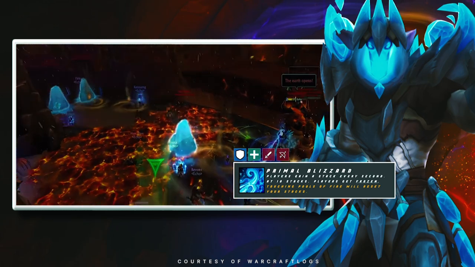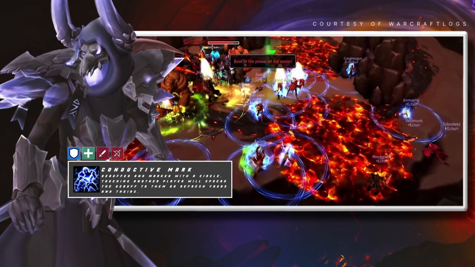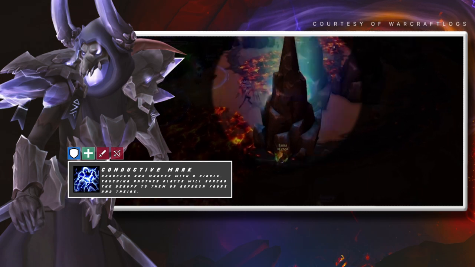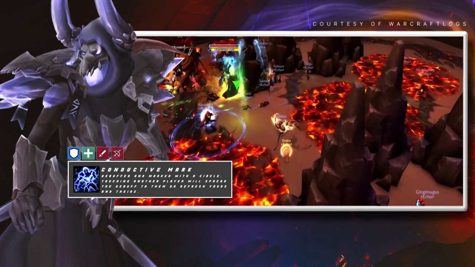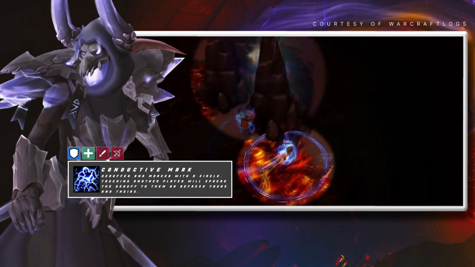If you hit 10 stacks, you get frozen, that's bad. If you get Conductive Mark on you, which is a blue circle, spread out 5 yards from other players, as this will deal nature damage to anyone within 5 yards, and it'll also duplicate and refresh the debuff on you and someone else if you run into them.